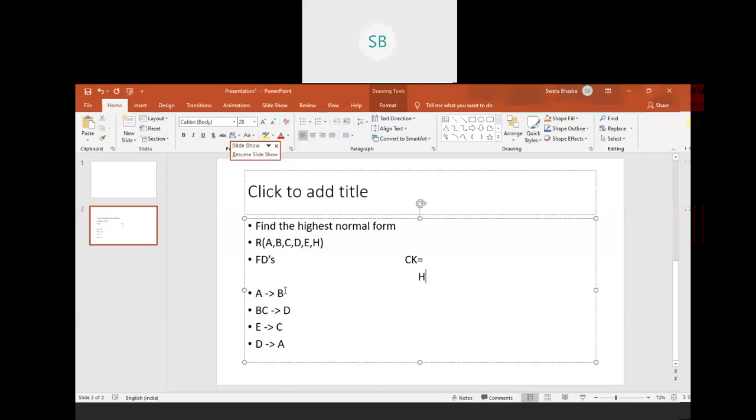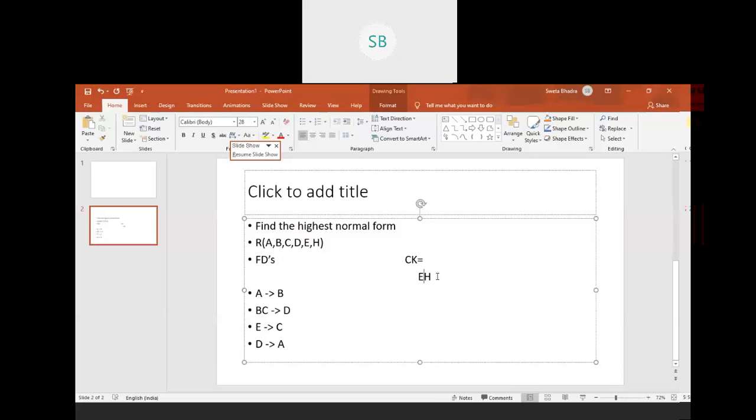Because a candidate key is something where we always take the minimum. So if we find the closure of H, according to the reflexive property, we will get H only. So this won't be a candidate key. So what else is not appearing on the right side? E. Yes, E is also not appearing. So that means E will also be there. So whatever you add, EH will be in the candidate key. Then you add something to it.